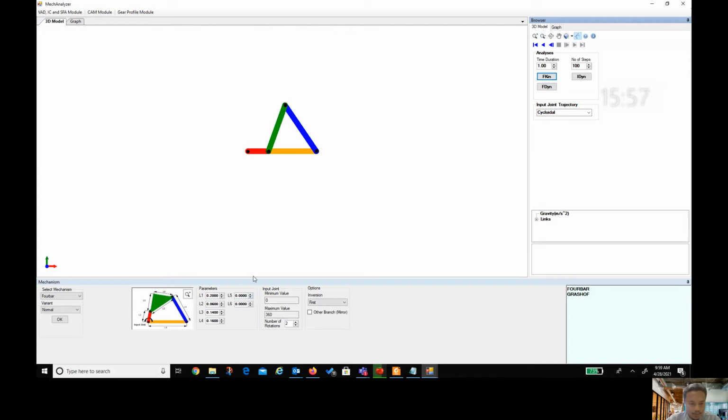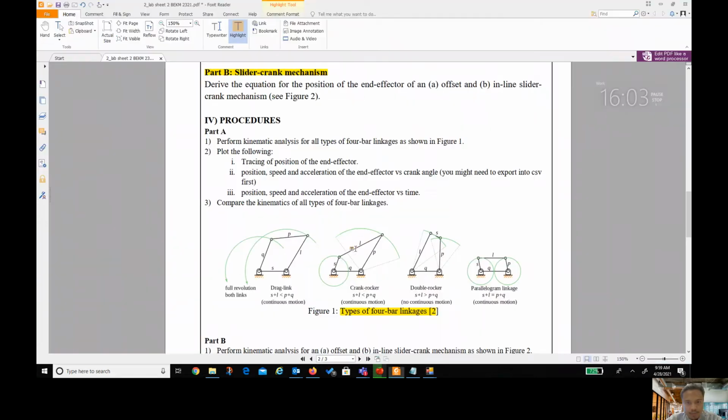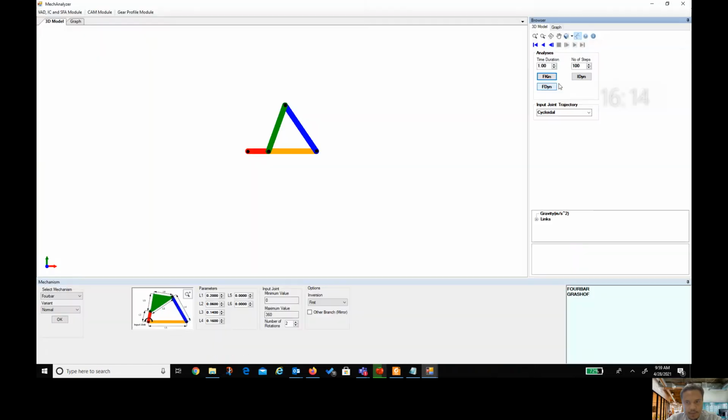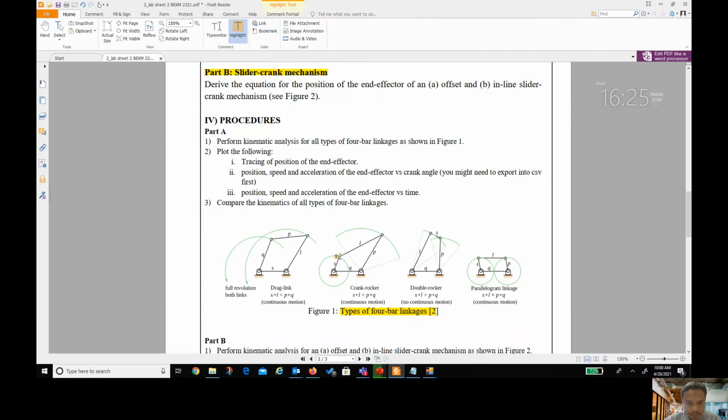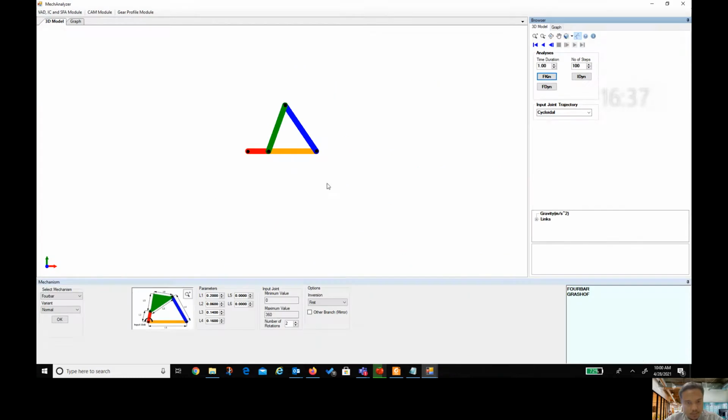Feel free to design your own 4-bar mechanism based on Grashof's law in order to produce these 4 types of motion. For example, the one that we have right now belongs to maybe a crank rocker, because the crank is the link that is connected to the motor.